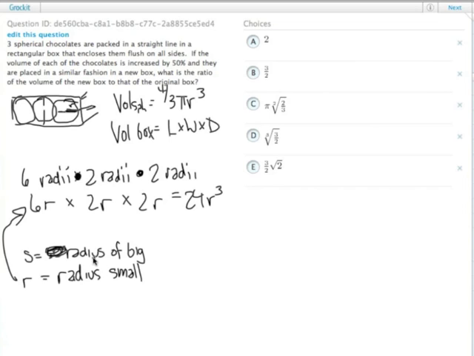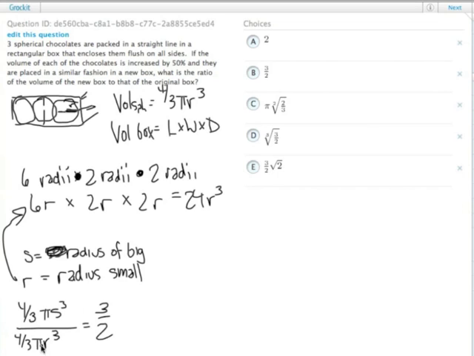And so we can compare the volumes of the spheres. And we're looking for the ratio of the big to the small. So 4/3 pi times s cubed, that would be the volume of one of the enlarged chocolates, to the ratio of 4/3 pi r cubed. That equals 3/2. So if you were to cross multiply, this would be that the volume of one of these chocolates is 50% larger than the other one. But by getting all of these things on one side, we can have it just as this ratio.